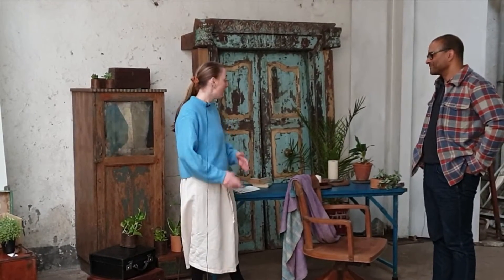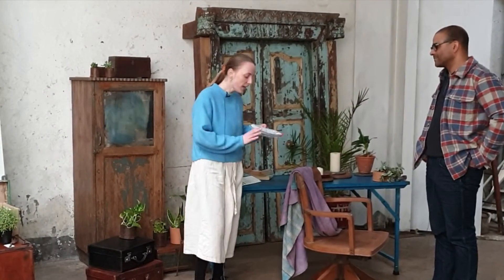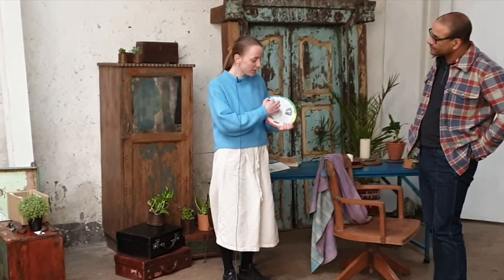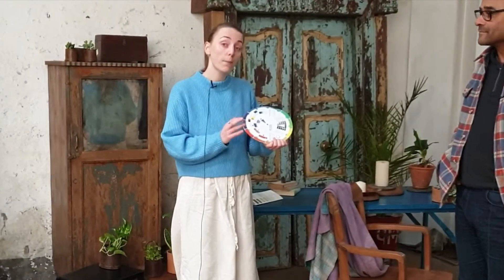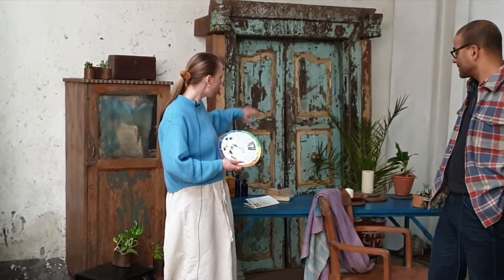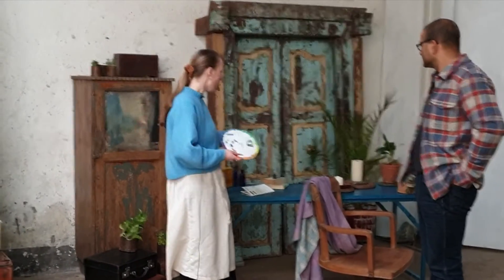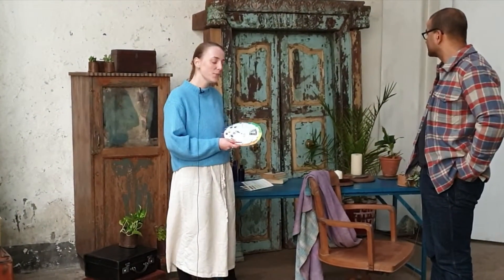There's an overall theme of blues and greens throughout the Scaramanga products. In terms of colour, if you look at colours which are close to each other on the colour wheel — I have one here — choosing colours next to each other allows for a beautiful harmonious colour scheme. So here we have the blue table with the teal-blue doors, and mixing that with the green plants really links it together.